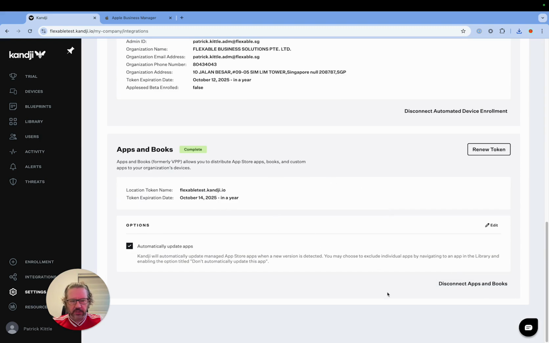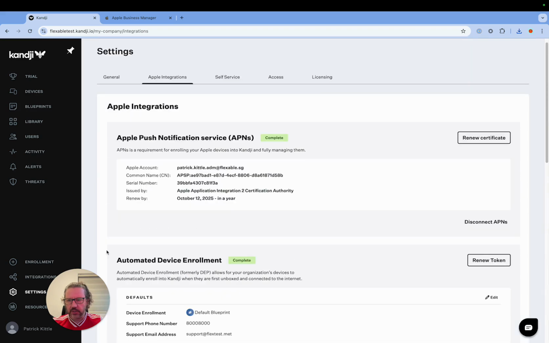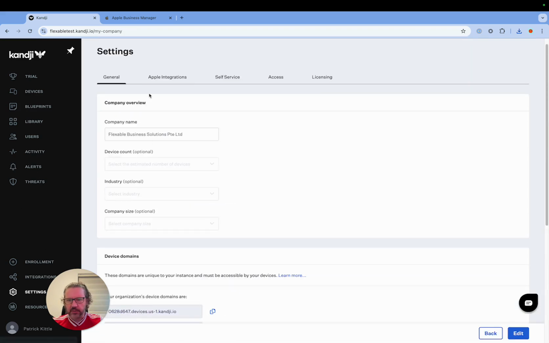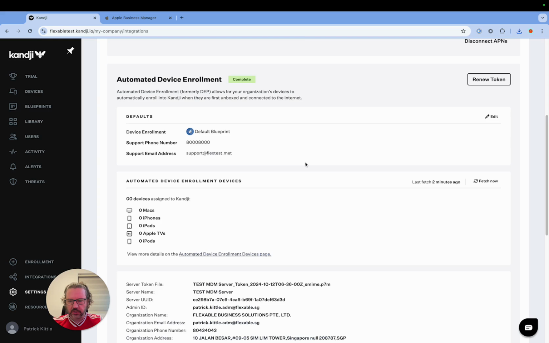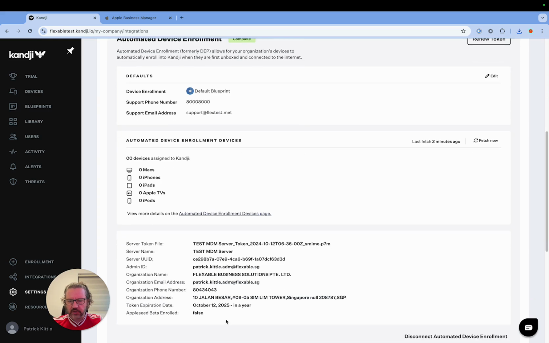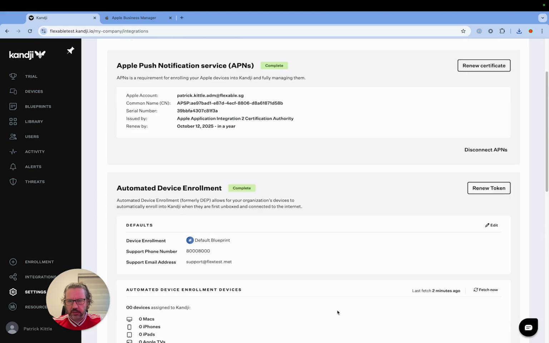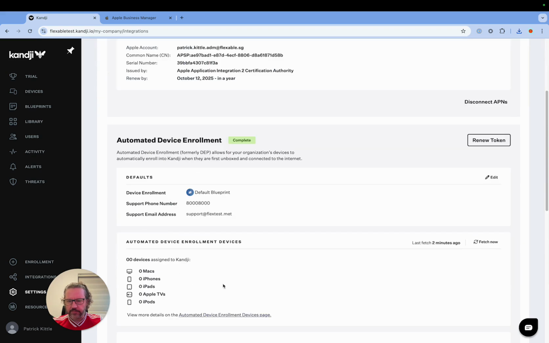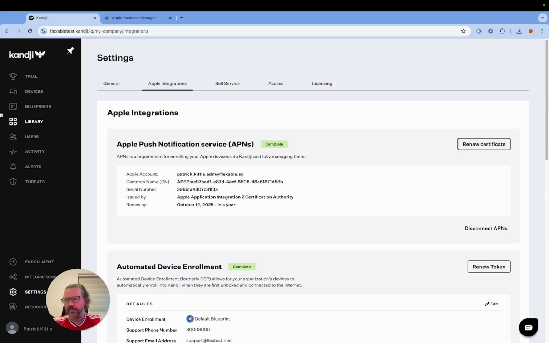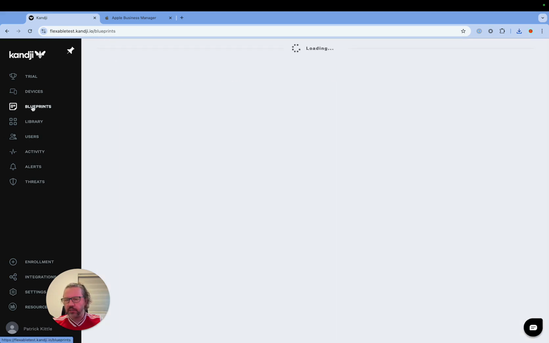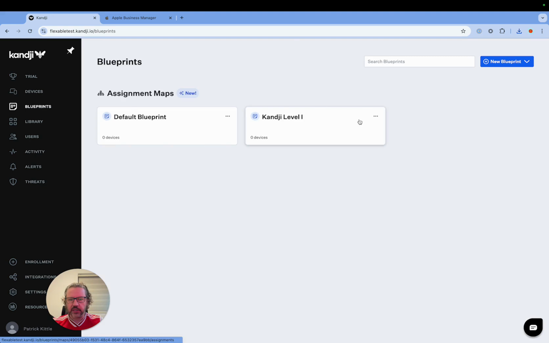So we've got automatically update apps turned on. So if I go back to settings, Apple integrations again, just to check, you can see that I haven't got any devices, but I can see all my information here. Okay, great.